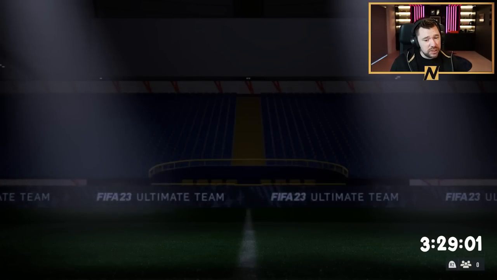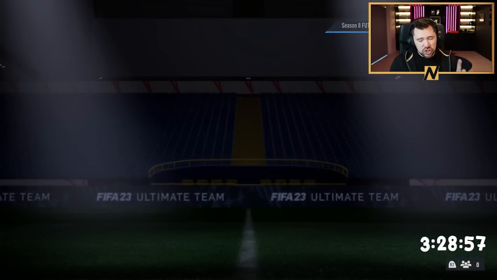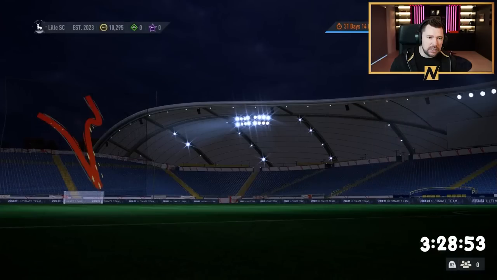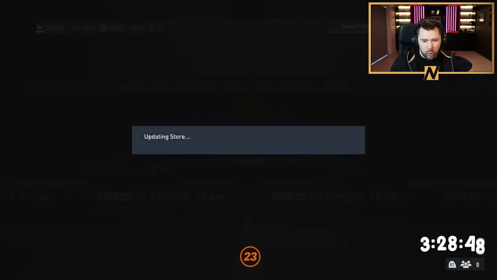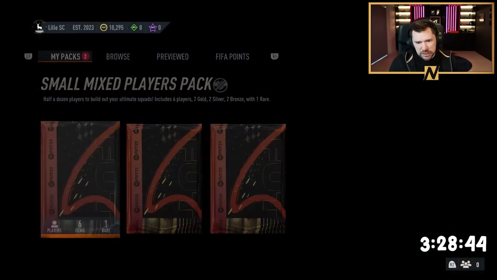Ooh, an 83 double and an 84 double. That is really nice for right now, because so long as we get something reasonable, that will basically guarantee us picking up Shaqiri or one of the other ones that's there, which is really, really nice. A small mixed players pack as well. Nothing special there. An 83 double.